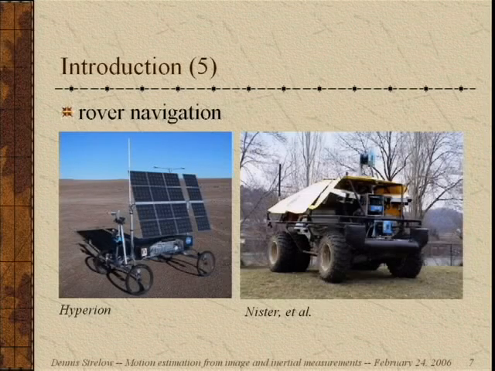Okay, rover navigation's another good one. There's no GPS or other external positioning on Mars. So for example, the Hyperion rover that CMU built is a prototype intended to test Mars rover navigation. We put our camera on Hyperion and used the camera to try to estimate its 6-DoF motion, and I'll talk a little bit more about that. A more terrestrial application for ground vehicles is David Nister's system, and I believe that's his equipment on the Perceptor program vehicle from CMU.